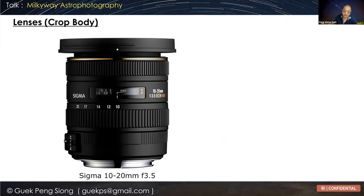If you have a crop body, the lens I used before is the Sigma 10-20, which is quite a good lens — it's light and sharp. Unfortunately this lens broke into two during a trip two years back when I dropped the whole camera body down the Bromo cliffs. But it's a very good lens and it's cheap — less than $1,000, maybe $600 to $800 range. Quite a good lens for a crop body. Crop body is basically the APS-C sensor. The main thing when buying a lens is to choose one with a focusing gauge so you can know the focusing distance.